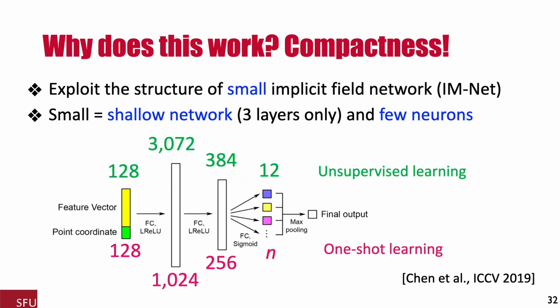And the reason it worked was, you can think of this like Occam's razor, or the notion of compactness, because we forced the number of layers to be very small. It actually has two fewer layers than IM-Net, and also fewer neurons per layer. This way, we force it to learn a compact representation. It is the compactness that forces the network to learn meaningful parts for each category.